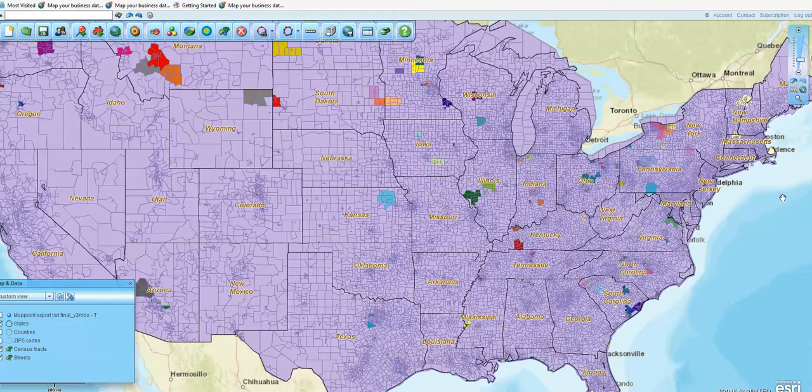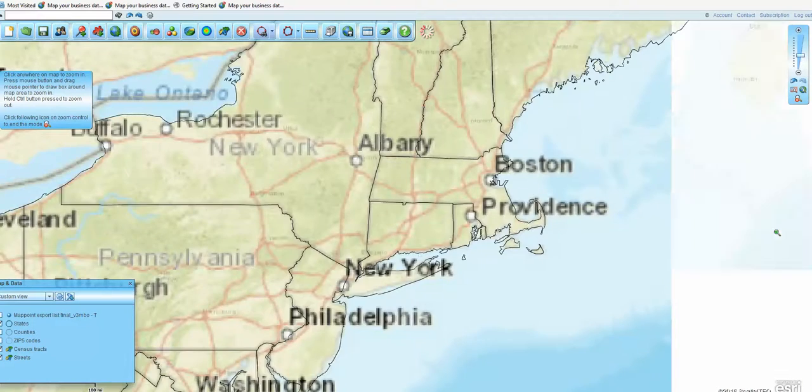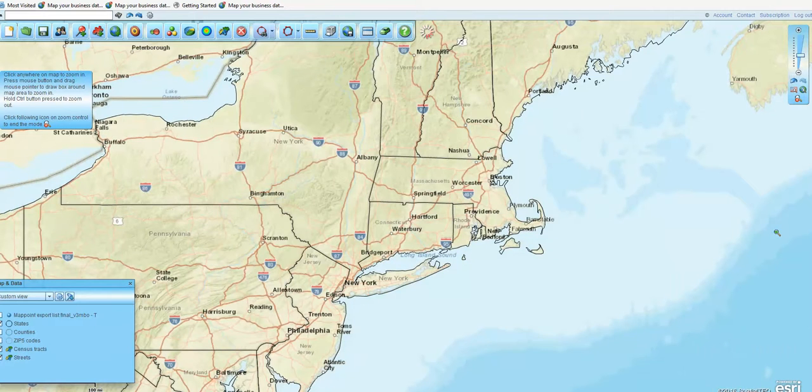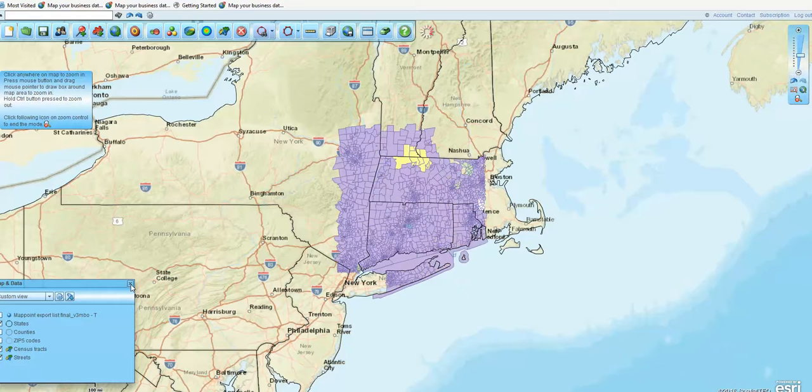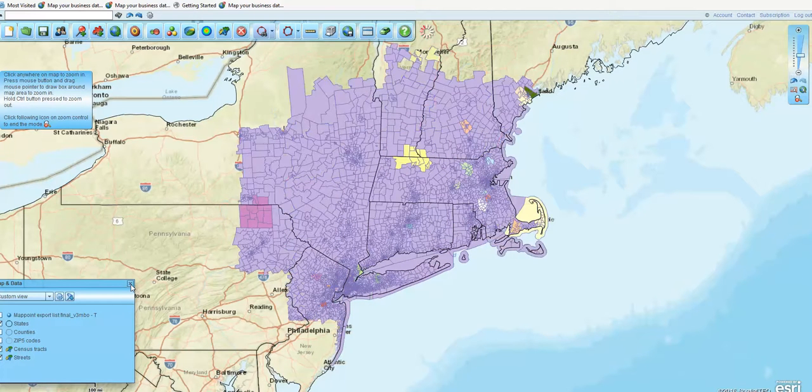And you may want to go in based on each territory and change the coloring. You may have some color scheme that you want to adhere to, and we can certainly look at that. Let's zoom in a little bit. And you'll want to do your comparison between MapPoint and Map Business Online to just verify that these territories look the way you expect them to look.